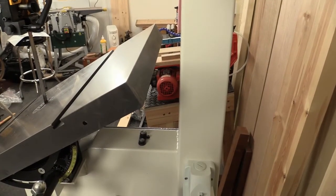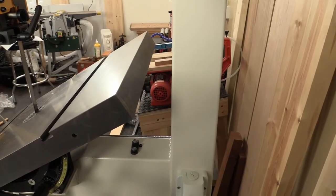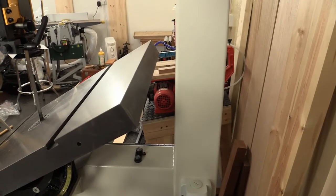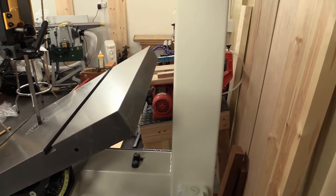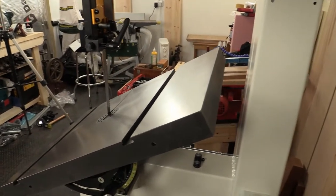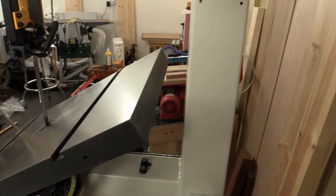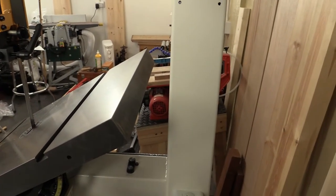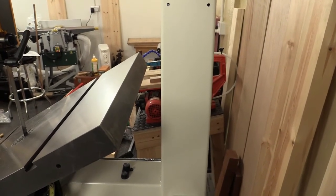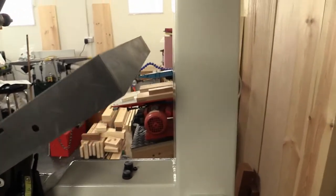I'm just about to install the bolt which keeps the table exactly at 90 degrees when, if you've used it at an angle like it is now, and then you return it to level, to save having to mess around every single time. There's a stop bolt which can be adjusted to make sure that the point it returns to is exactly right every time. So I'll just show you that now.